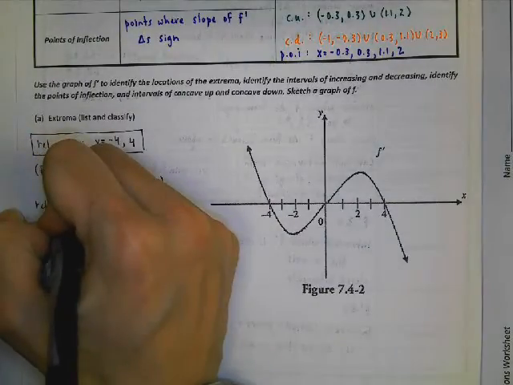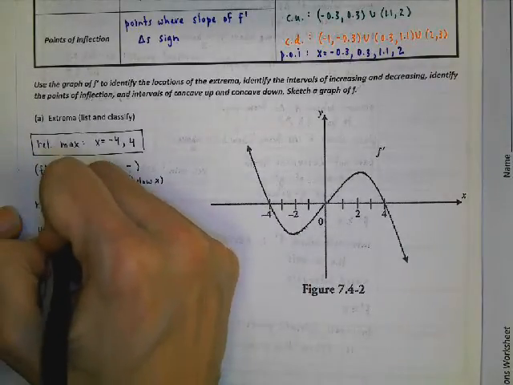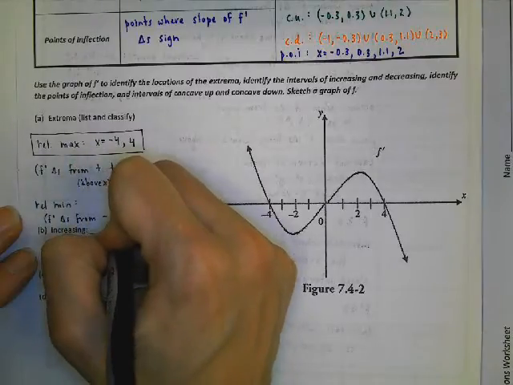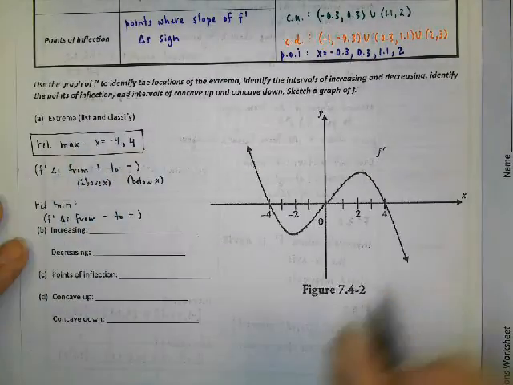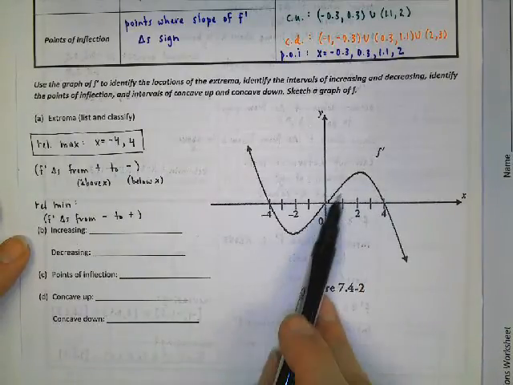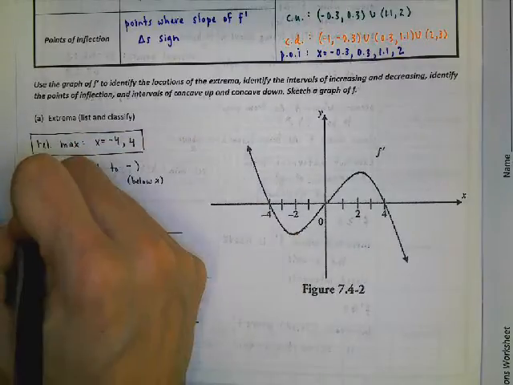So then the next thing I want to look for is our relative minimum values. And again, this is where f prime changes from negative to positive, or in this case, from below to above. And so for us, from below to above is going to happen at x equals 0.